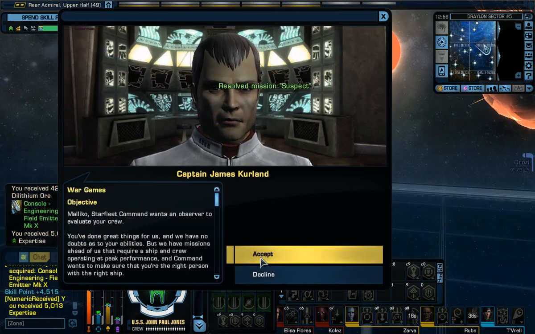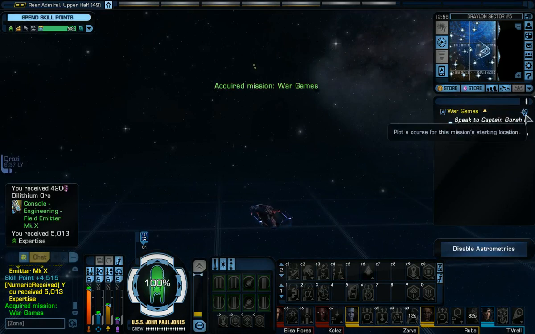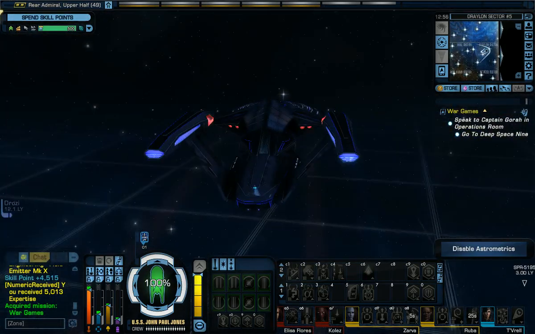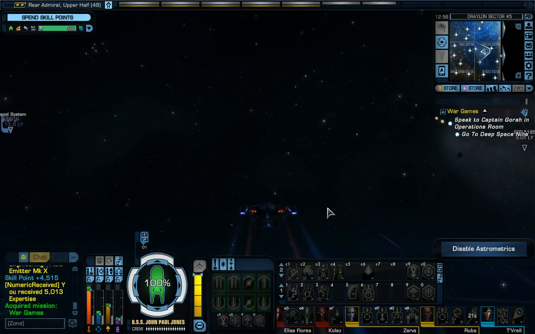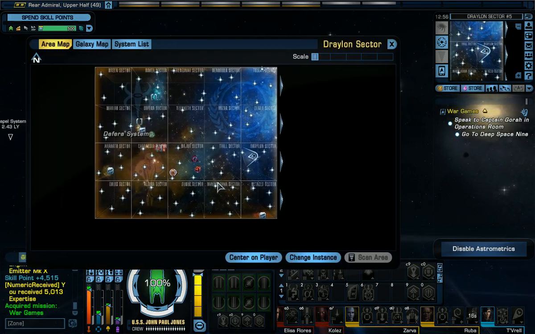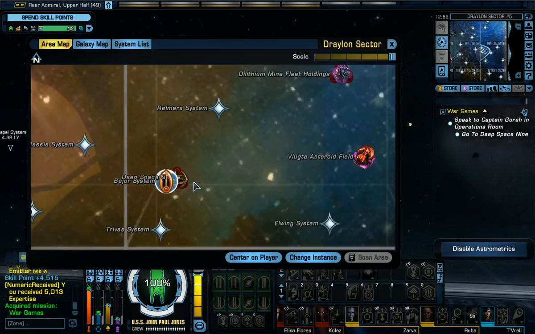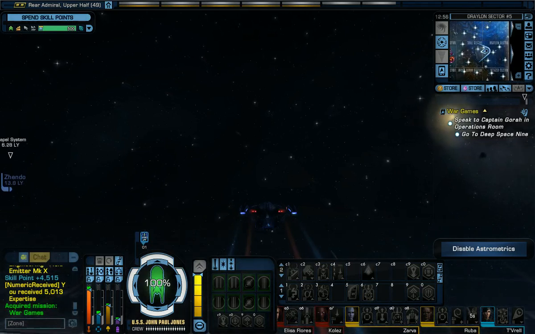Collect reward. War games! This one was fun. Take me there. Okay. So, this might take a minute. Where am I going? I don't even know. Let's see. Go to Deep Space Nine. It's one hell of a journey. Alright, so I shall be right back.